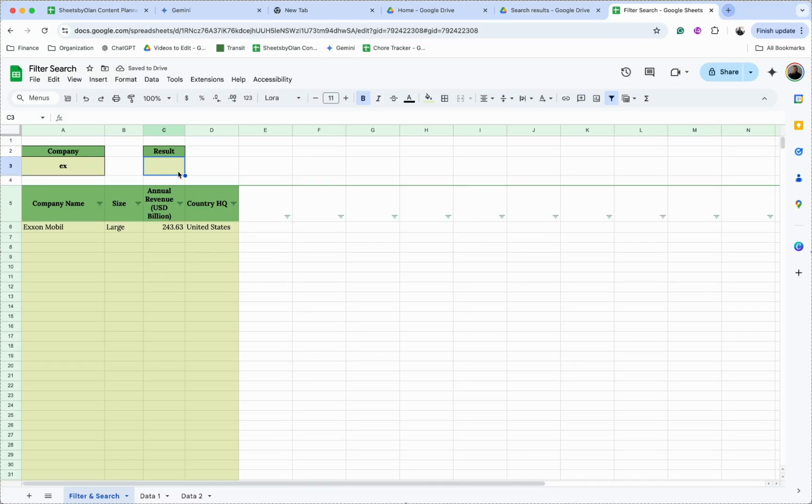If you've never used a search formula, this one's for you. In its purest form, the search formula will look at a strand of text and see if it falls within a value. And if it does, it will return the character position of where the value is. If not, it will give you a value error.